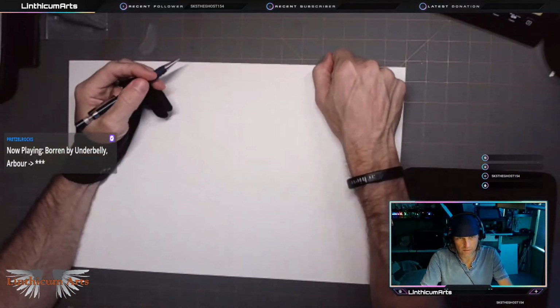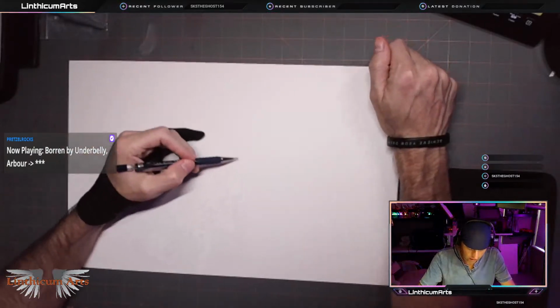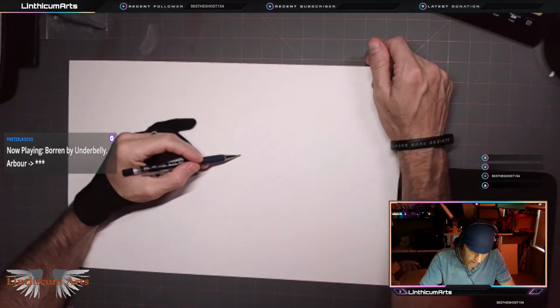Let's see here. We're going to give it a little bit of a fluffy area and see if we can give it a little bit of personality. We'll start in the center and work our way out.